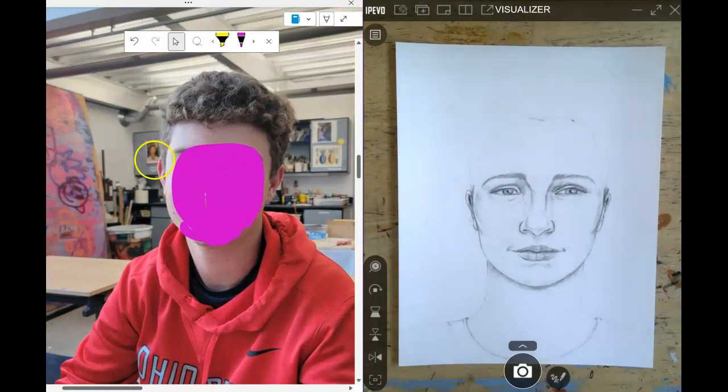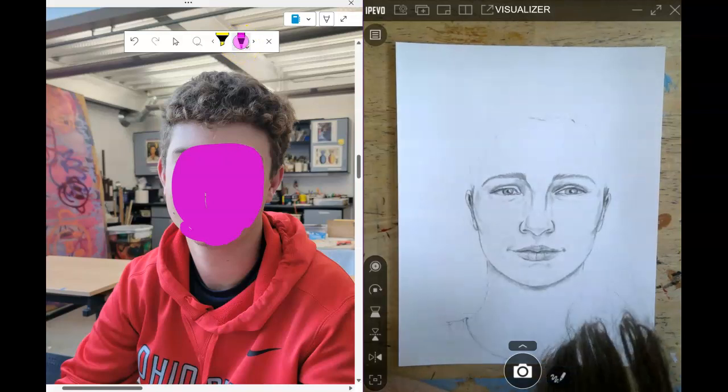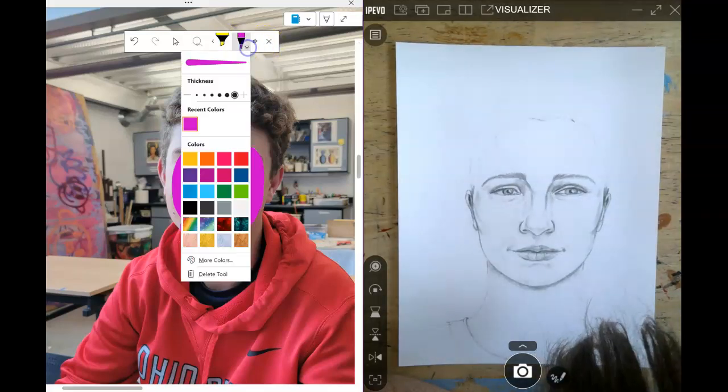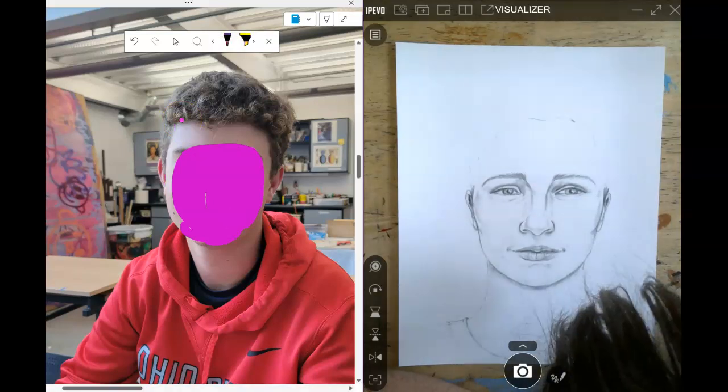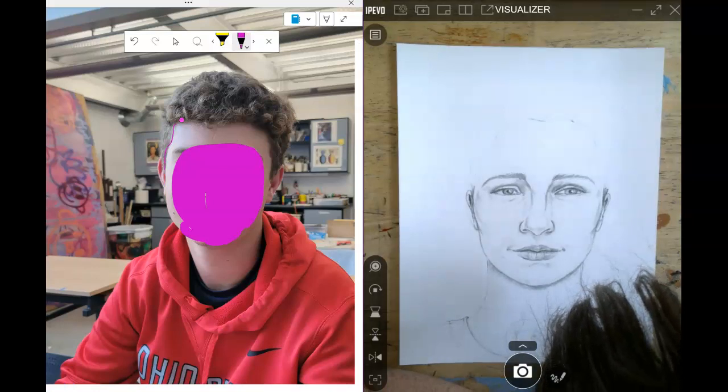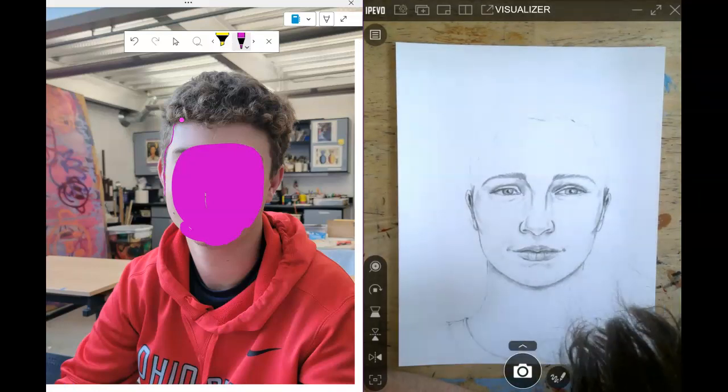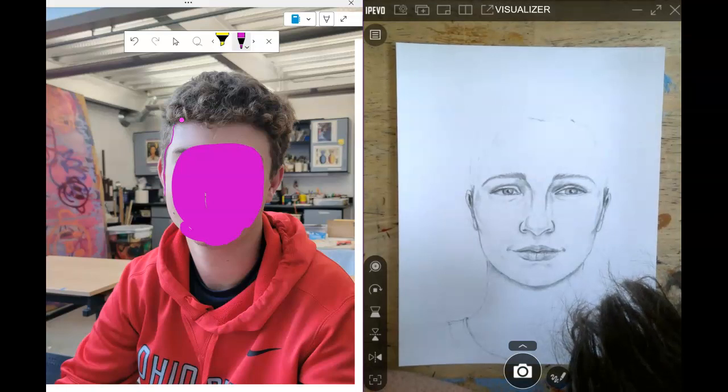So you're going to start by observing the shape of the hairline. So we're going to look at this area, and this is a trick that you can use, by the way. If you're having a hard time just observing it, try kind of outlining what you see. The better the outline, the better it will be. And you can include the shape of your face too, if that helps.